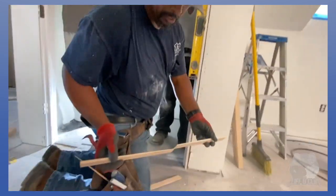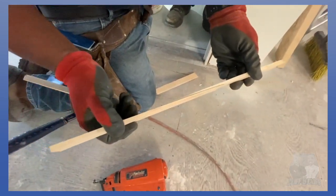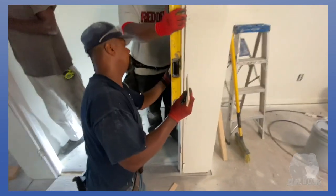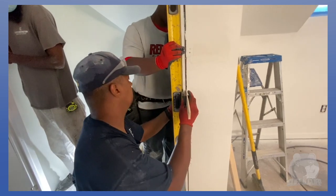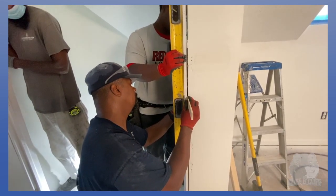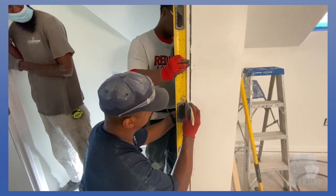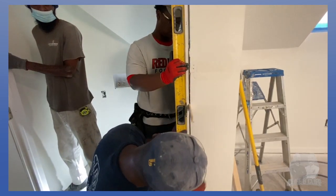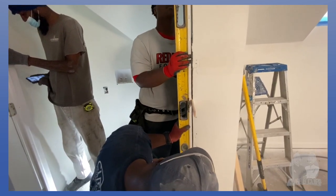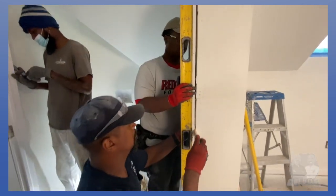Put your shims in like this here. You want to slide it till you feel the gap, like so. That way your board don't be rocking on you. Come for you. Just come on down. There. Okay, hold on. Is that level? I say level right there? Yeah. Yes, sir. Okay.